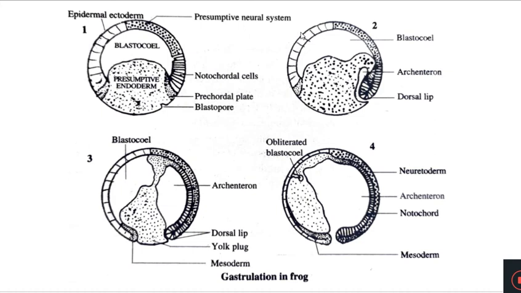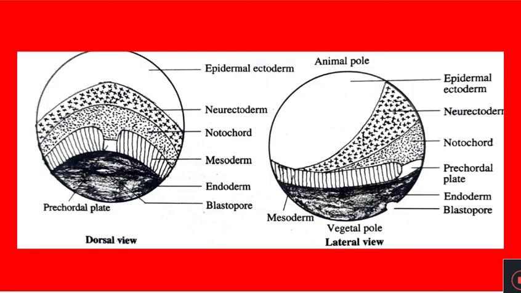by the epidermal ectoderm. As I already told you, the ectoderm is divided into the epidermal ectoderm and the neural ectoderm. The neural ectoderm will now occupy only a small longitudinal area in the anterior-posterior direction on the dorsal side, whereas all the other area will be occupied by the epidermal ectoderm.